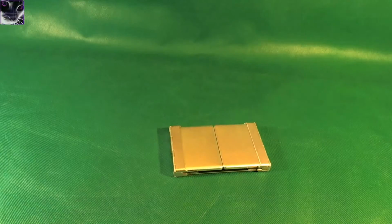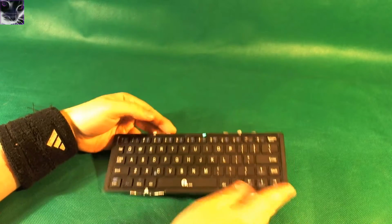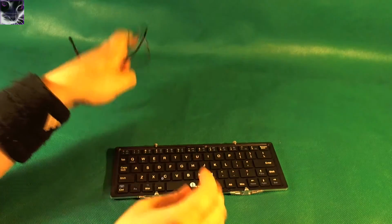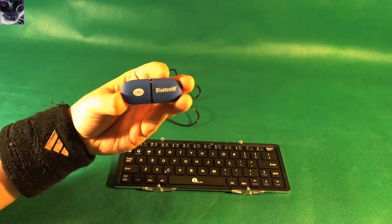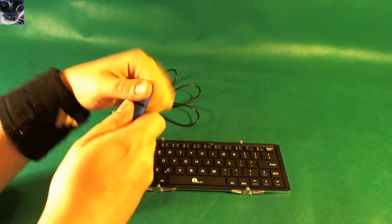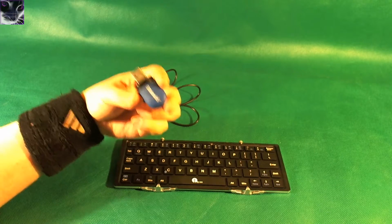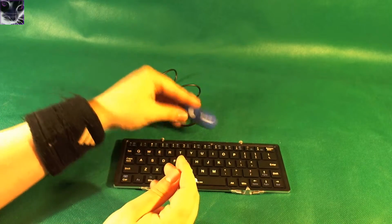So actually, before I move on, I want to explain just a few things. This is purely Bluetooth, so I tried with this cable, and this is just purely for charging. It does not connect the keyboard up to your PC, so don't even try. At least it didn't work for me. So instead I used this kind of thing. It's a simple Bluetooth USB stick, which is like that. My PC doesn't have a built-in Bluetooth, so if you want to connect it up to your PC, you need one of these, and then pair it with this device, and then you can use it. So that's what I used.